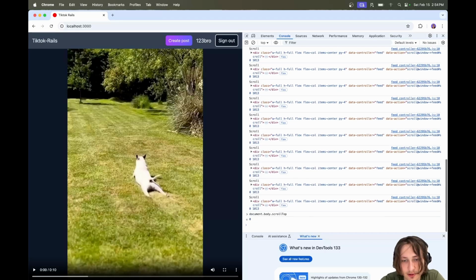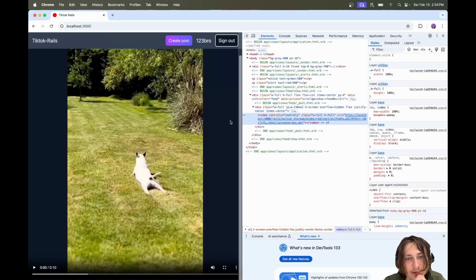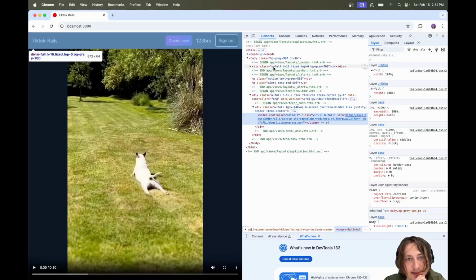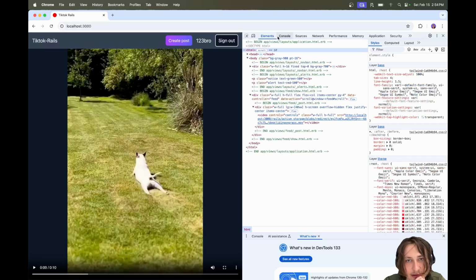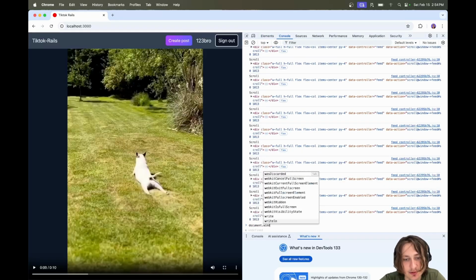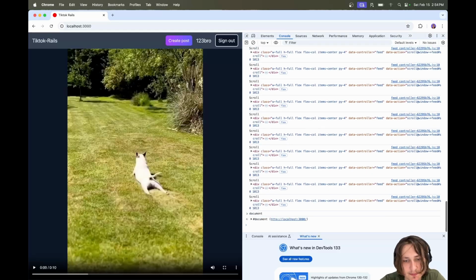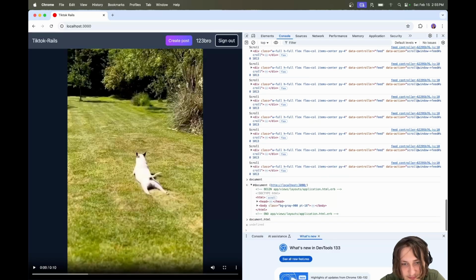Wonder if I can check the scroll top of the document body. It's also 0. So I wonder what thing is getting scrolled here. When you scroll, which thing is getting scrolled? Because that's the one that's going to have all the content. So it could be body, it could just be HTML. I wonder, maybe that's what the window is? No, that's not the window. Say document .html. No. Actually, document might be that.